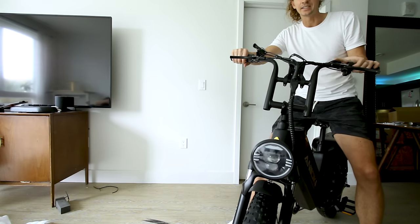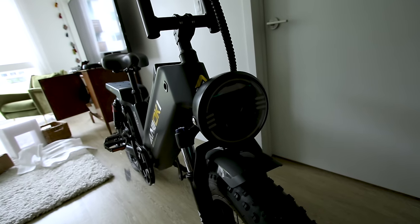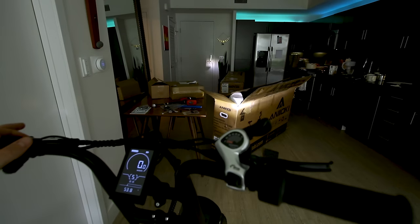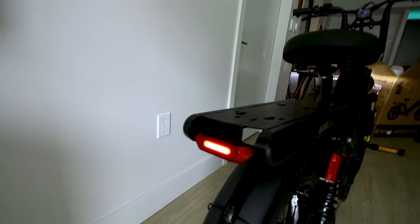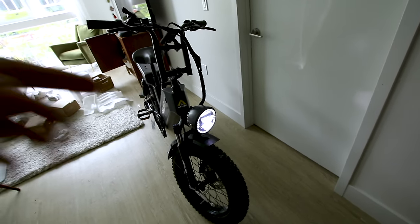Here's what the light looks like. Headlight has a basic on-off, no halo light or anything fancy. And here's what it looks like, brightness-wise. Pretty bright, can't adjust if it goes up or down. And then here's the tail light. Looks pretty cool. Does it work as a brake light? Yes, and it also has turn signals. Turn signals are for the back, nothing on front.